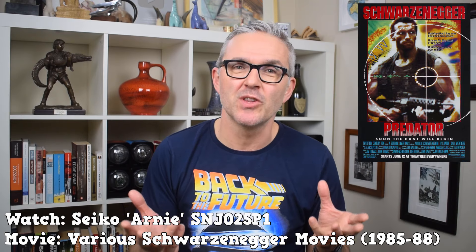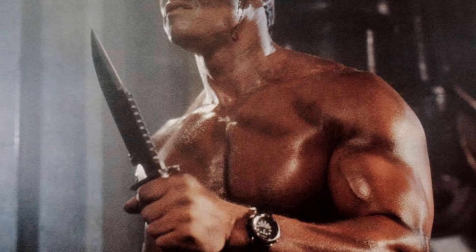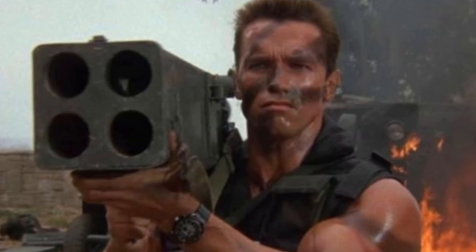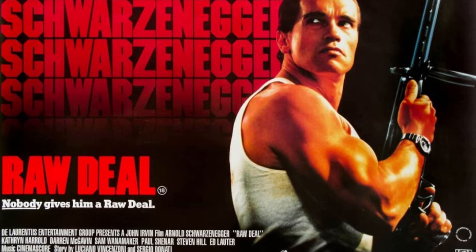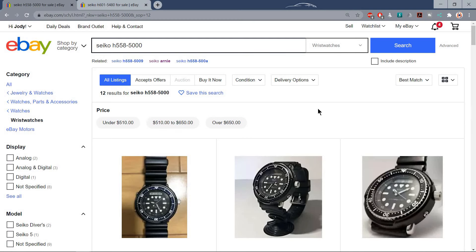Leaving Casio for now — I'll be back — it's the first Seiko on today's list, and it is of course the Arnie. The Governator wore a Seiko Arnie digi on his wrist in a number of classic action films from the 1980s. I remember on a Saturday night in my youth there was nothing I enjoyed more than settling into two hours of Schwarzenegger's cheesy one-liners and some controlled explosions. The original Arnie — the H558 and H601 — featured in a number of movies including Commando, Raw Deal, Running Man, and probably my favorite Arnie movie, Predator.